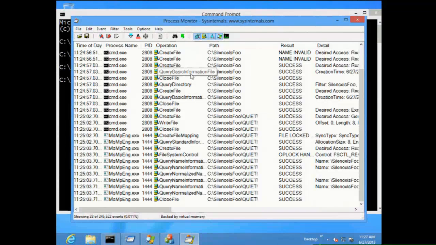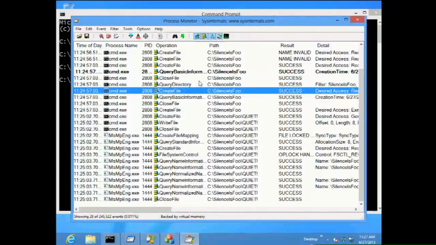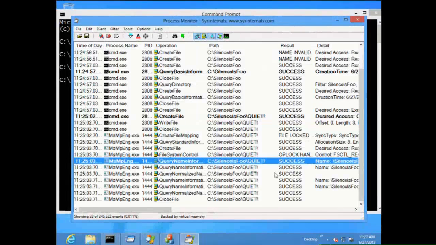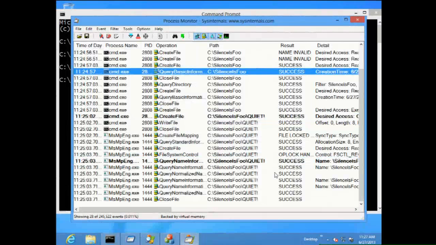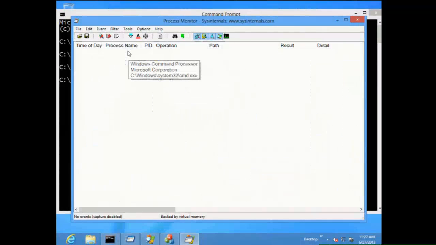Another really cool feature that was recently added is bookmarks. So say you want to remember a very specific point in here. All you have to do now is select that event and press Control B. B for bold, B for bookmark. And now this will be remembered. And if you save this to a PML file, it'll save that. You can send it to someone else, tell them the bookmarks are the events that I think are interesting. So you can bookmark multiple events, and then you can navigate between them with F6 and Shift F6. So I like that one a lot.